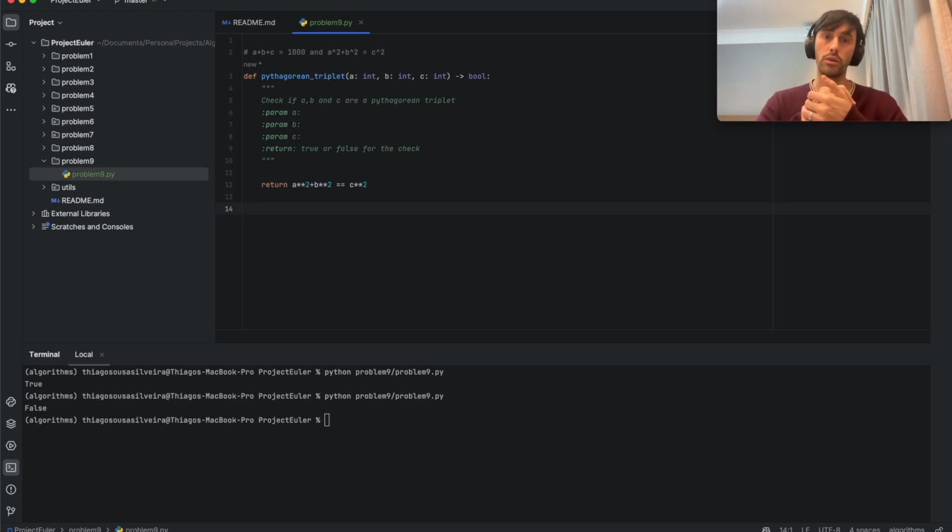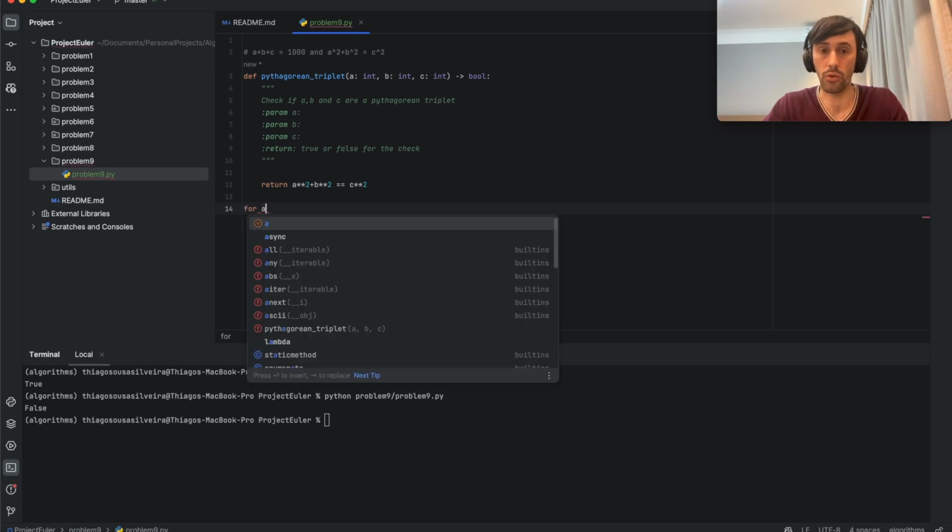My idea here is to iterate through the values of a, b, and c within the range of 1 to 1000, and then we check which ones sum to 1000. If so, we check if they are a Pythagorean triplet, and we save the one that is, and we stop the loop there. For that, we're going to need a few loops here.